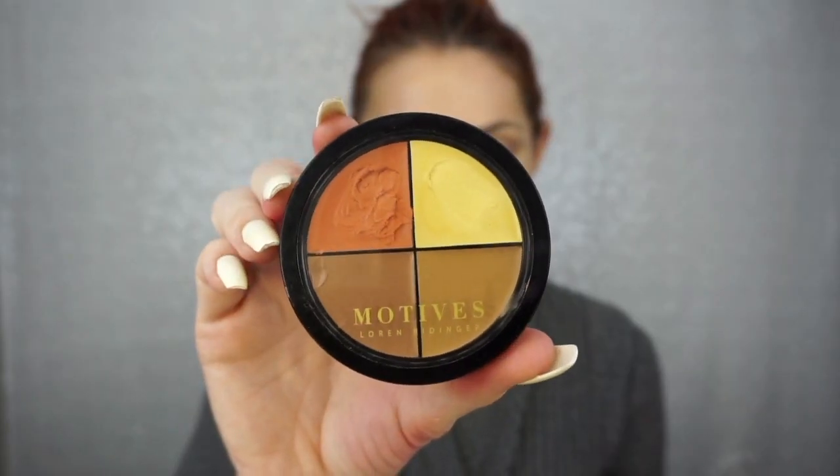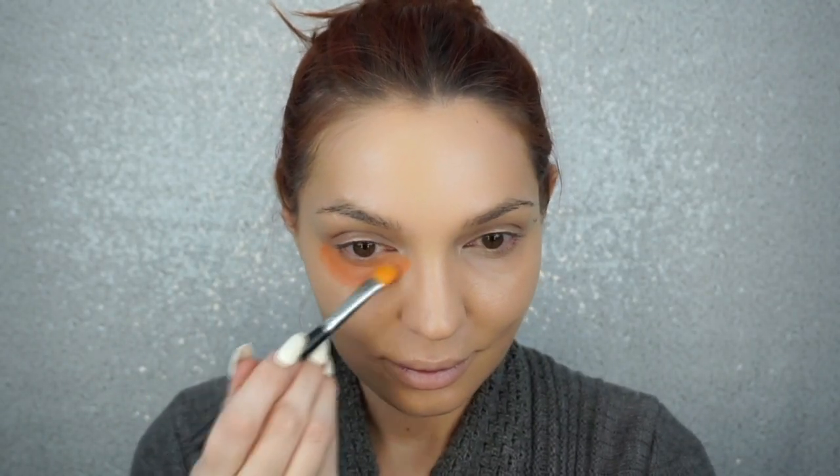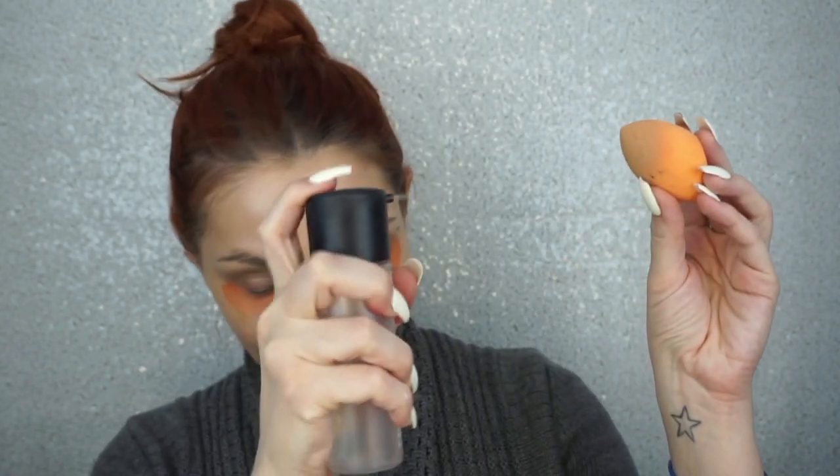And then this is a trick that I always get asked about on my Instagram live streams. How can you help make the foundation not look so cakey? So what I like to do after spreading the foundation with the brush, I like to spray a little bit of MAC Fix Plus on a beauty blender and dab that beauty blender on areas where makeup tends to cake in, like under the eyes, around the eyebrows, around the nose, top of the cheekbones, and lips.